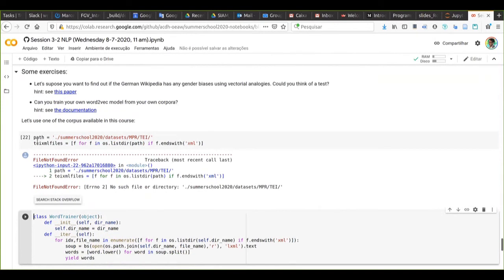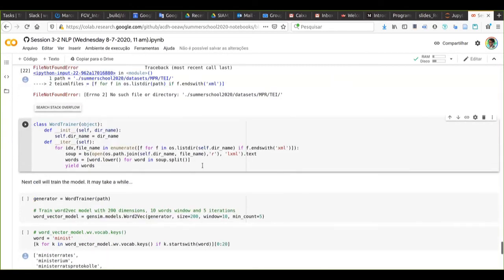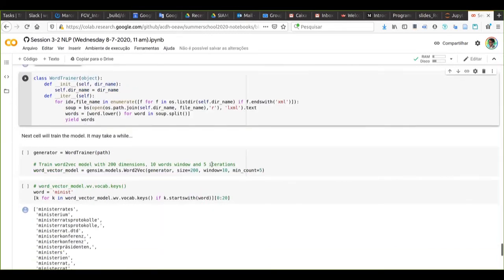You can create a corpus, create a model out of the NPR-T files. I have here a function that reads each file, cleans the HTML related, the XML tags and annotation, and you have only the remaining text. So you can train your model.